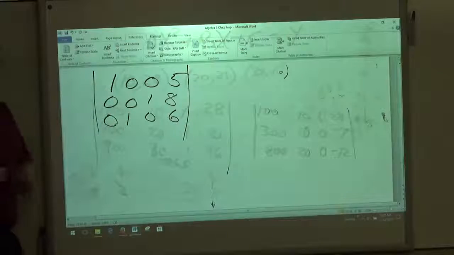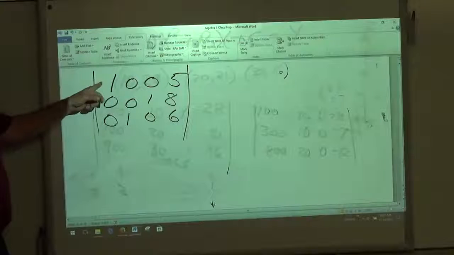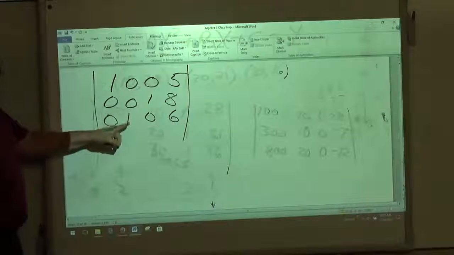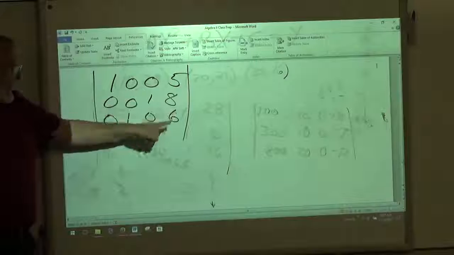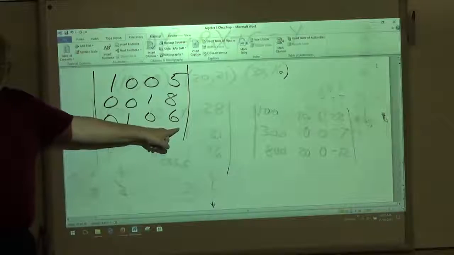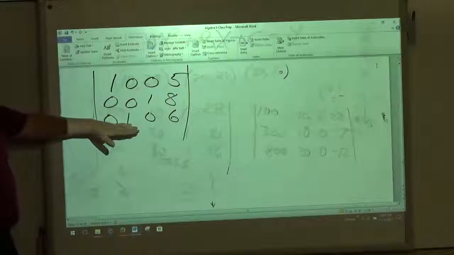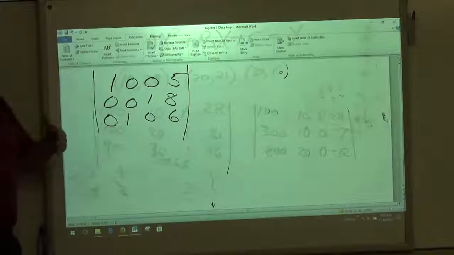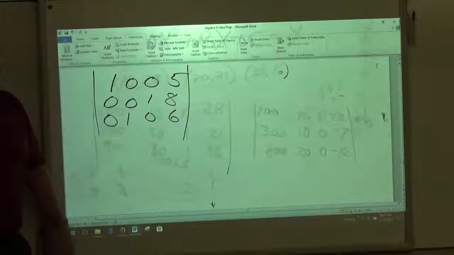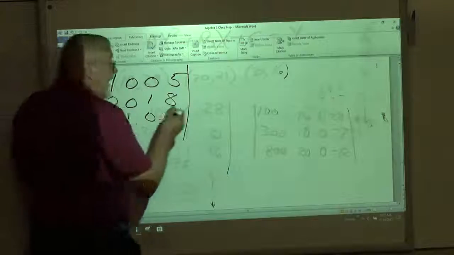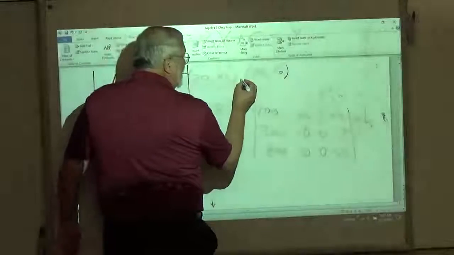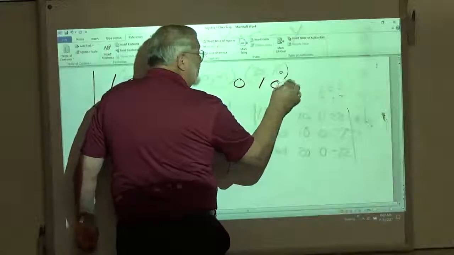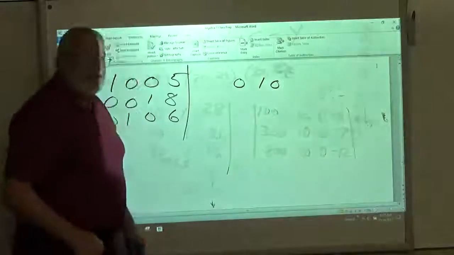What's that matrix say? It says A equals 5, C equals 8, and... So it just reverses the order. All I'd have to do would be to switch these two around, and I would have the technical value. It would take much longer. Sometimes it does, Ruben, and sometimes it doesn't.